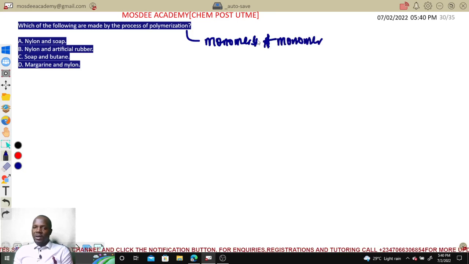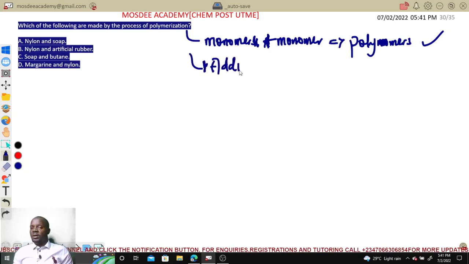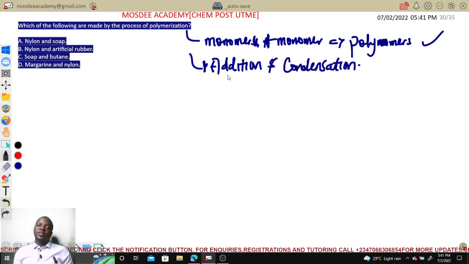Monomer plus monomer will give you polymer. There are numerous examples of polymers. I wrote "polynomers" because I'm rushing, so sometimes it's like that. Keep it in mind. We have 2 types of polymerization, addition and condensation. I told you I'm going to take it line by line. And condensation, don't worry. For now, let's just take it like this. Now the bigger one we can see here, let's just go with that.